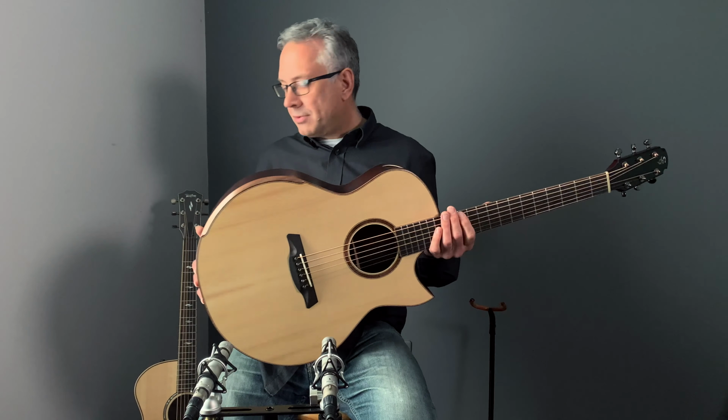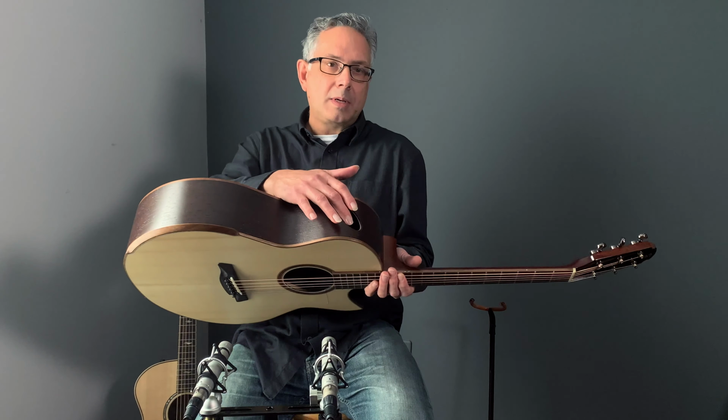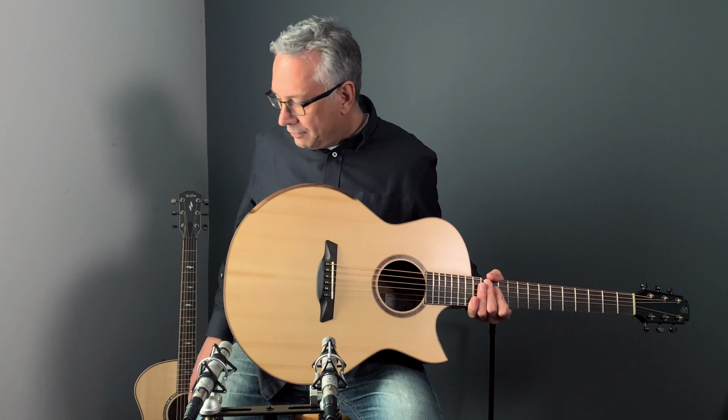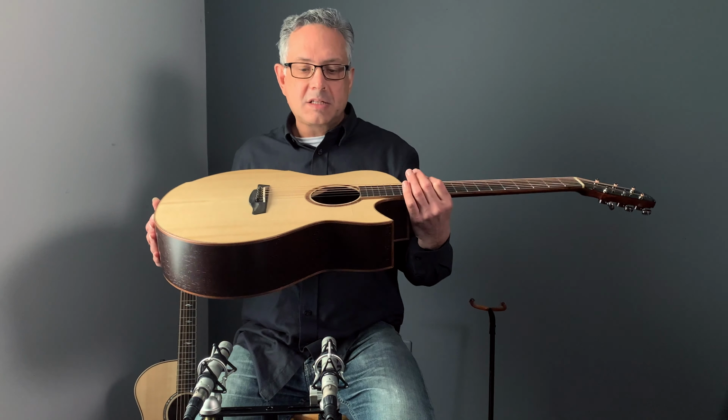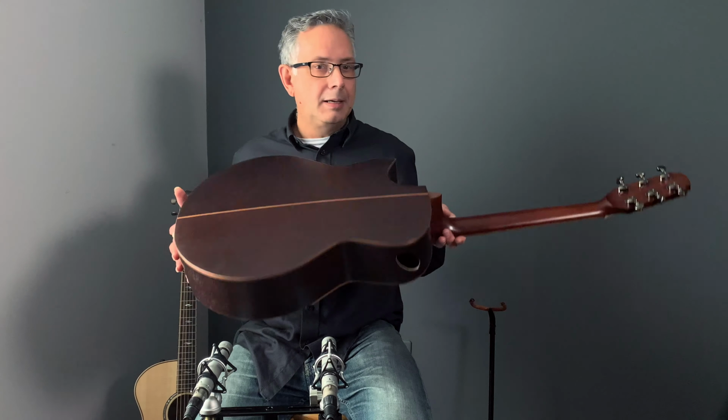Both instruments have lovely boutique features such as the beveled shoulder. This one has the sound port. Similar woods, the 814 is a spruce top with rosewood back and sides. This is a spruce, Engelmann spruce with wenge back and sides. But very similar. So we're just going to do a quick playthrough.